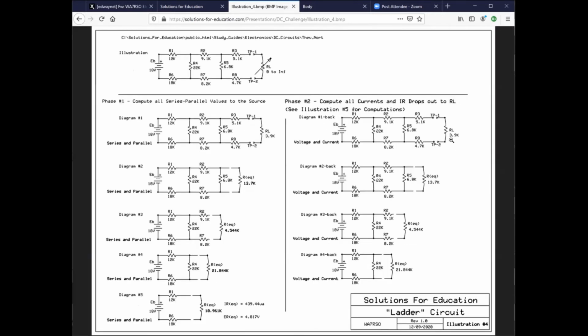Everybody with me? So what I've done on this circuit over here, I have forced the individual to go series, parallel, series, parallel, series, parallel, series. And then I go backwards. Now we're dealing with voltage division, current division, voltage division, current division, until you finally get up here and you know I have a series current and voltage across that guy. And now we finally know what it is. And you can then say, finally, after all these computations, I know the voltage the instructor wanted across that resistor.